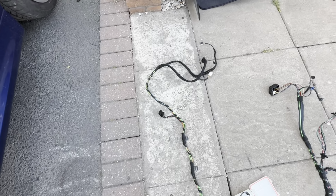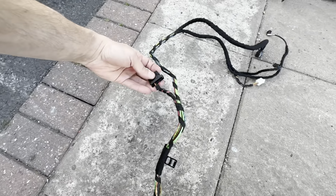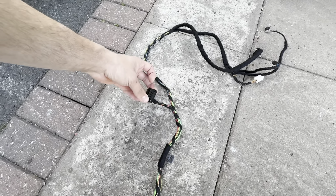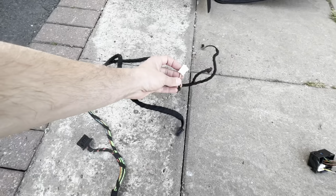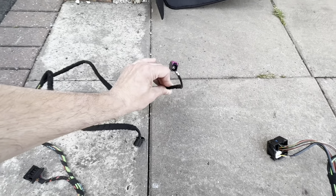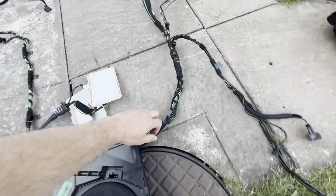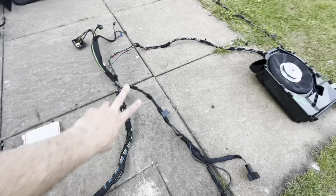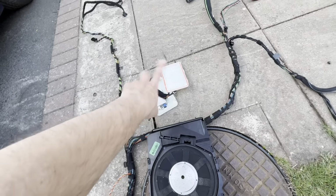This branch here runs to the left door, front one. That gets the power from another connector behind the glove box. That goes to the fiber optics terminator. I think that's a CAN interface. That goes into the door connector, and there's another box that this plugs into behind the glove box. Now coming back here and going along, this is that big one that goes under the carpet, that big branch that splits into 3, and one of them goes to the center armrest and to the communications bits, and I think if you follow it along it ends up in there, some of the wires.